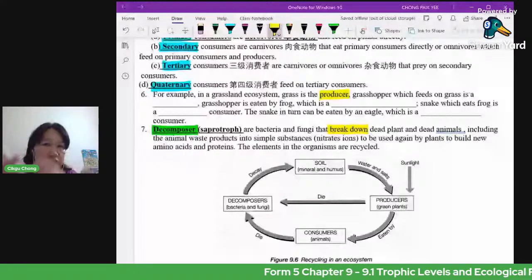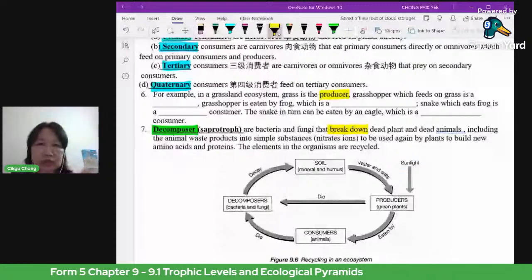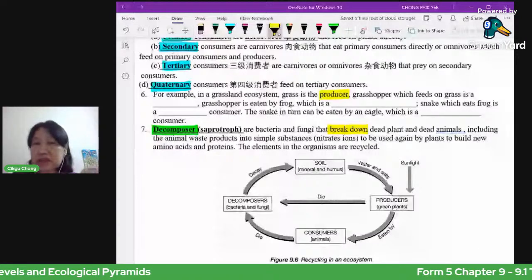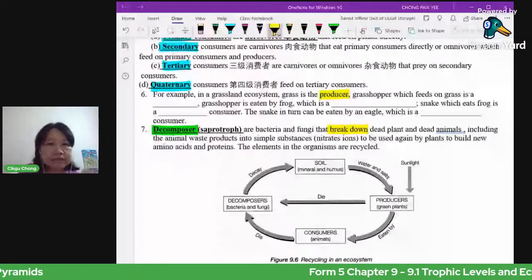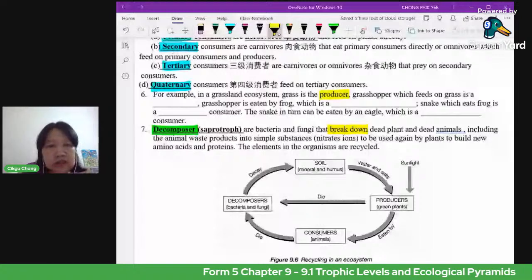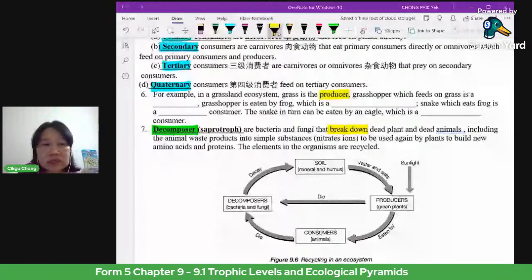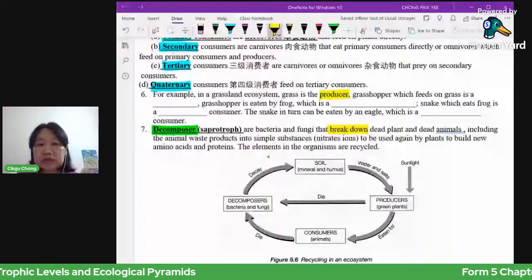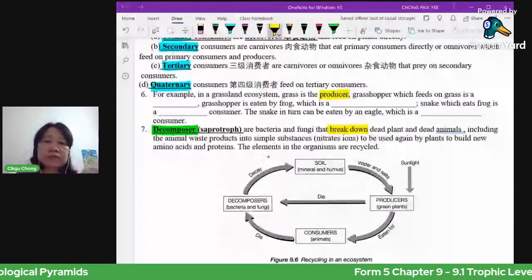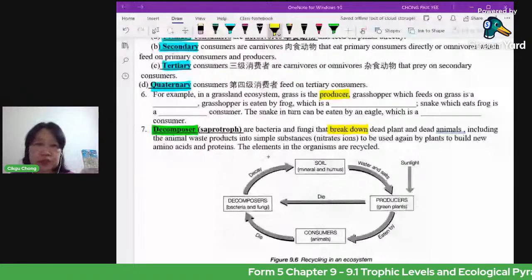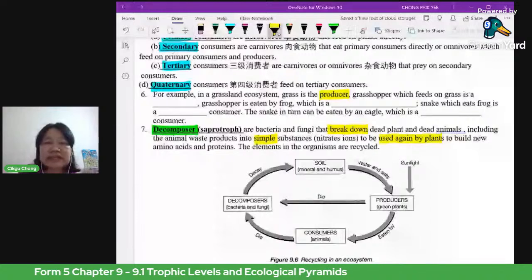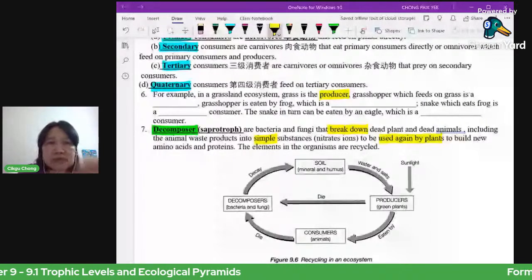So these decomposers actually return what we call the nutrients or the organic compounds into simpler substances. Okay, so they convert these more complex substances into simple substances. All right, it can be nitrates, it can be nitrites, so they can be used again by the plants to make new tissue like amino acids or proteins or carbohydrates and so on. So in other words, these nutrients are recycled. Okay, we have seen that in the nitrogen cycle.